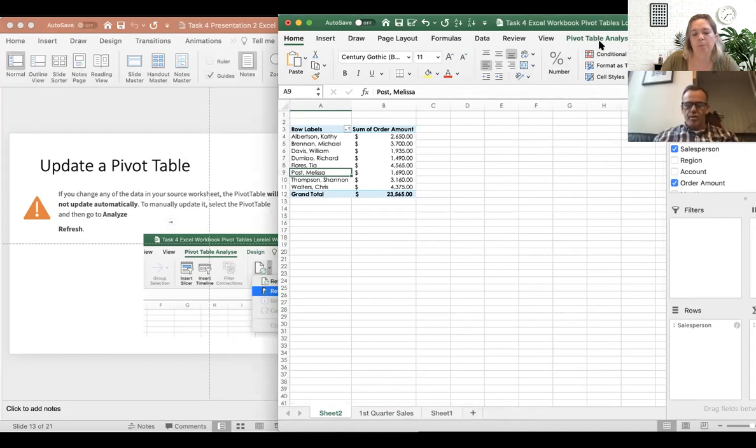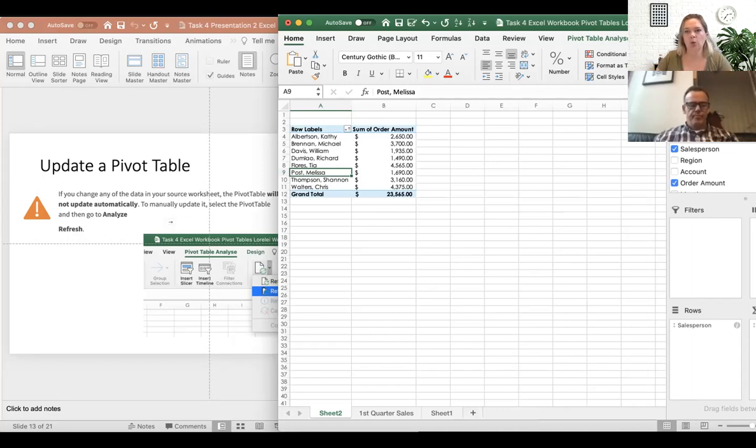No. Okay. Format it as table? No. No. Above that, in green, you should have the words pivot table analyze. You see those words? No. Okay. Should I be in the home ribbon?